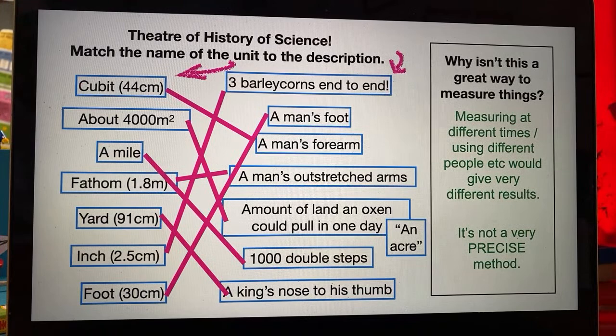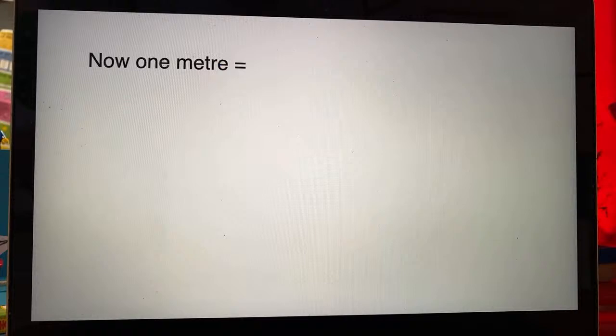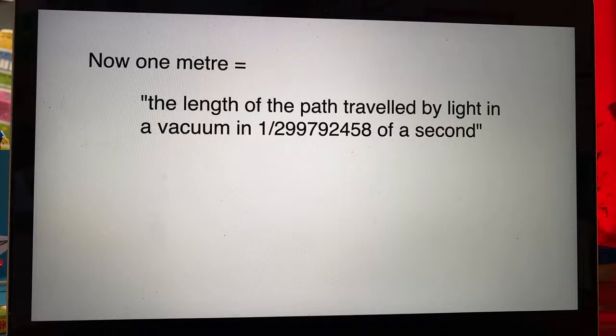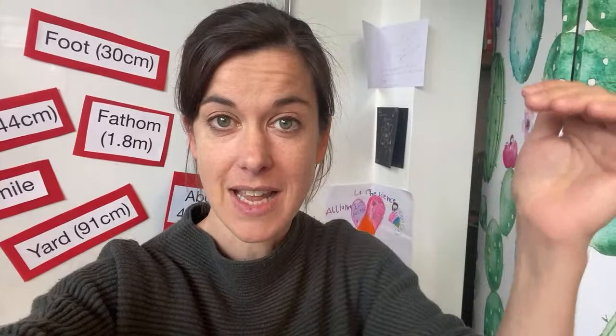So let's first of all look at what precision means, actually. Now we have very, very precise and accurate measurements. The definition of 1 meter is, you ready? The length of the path travelled by light in a vacuum in 1/299,792,458th of a second. Which might seem ridiculous and complicated, but the great thing about that is that light always travels at the same speed through a vacuum, where there are no particles. So 1 meter to me is going to be the same meter to the person down the street, the same meter on the other side of the world, which is much better than you getting more cloth if your tailor happens to have long arms.